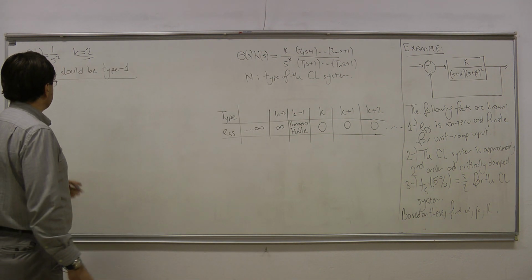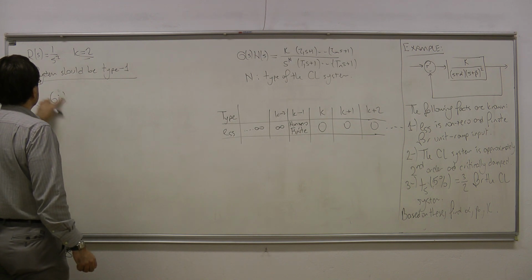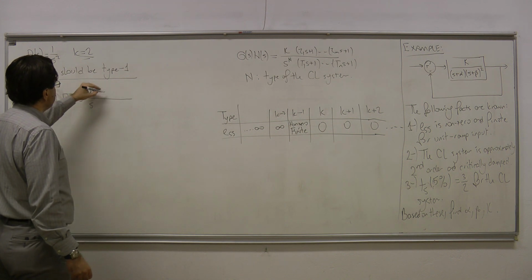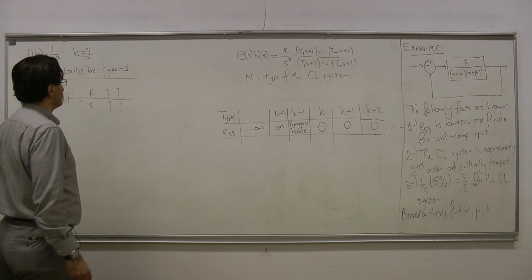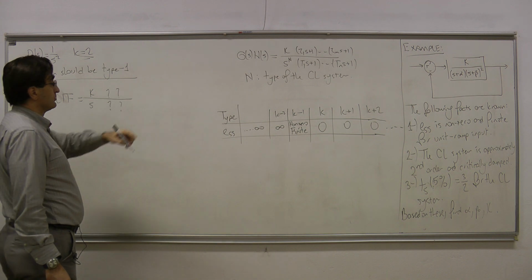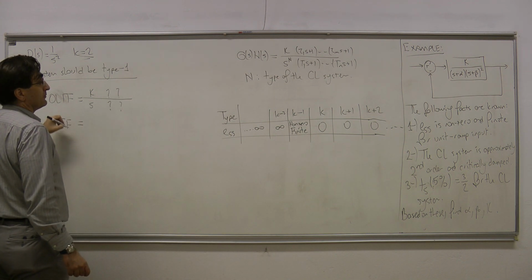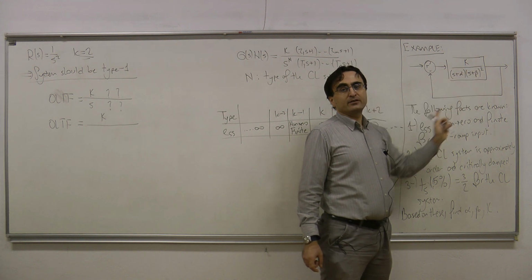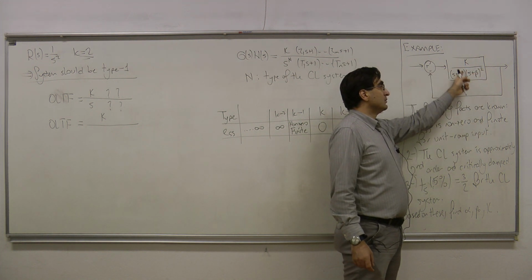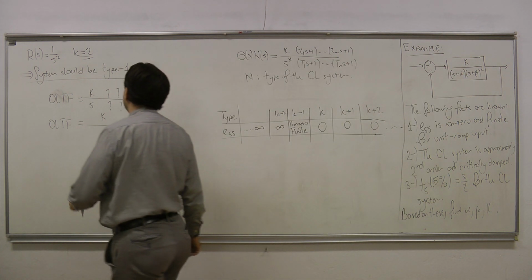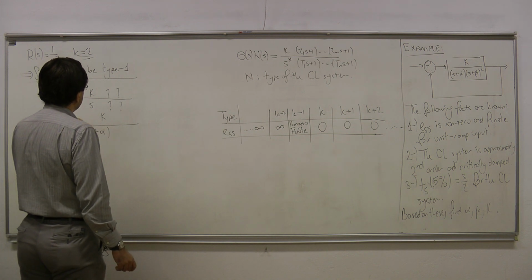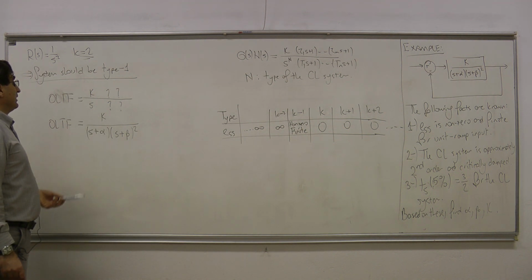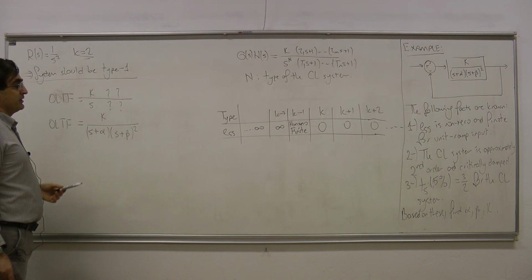What does this tell about the open loop transfer function? Instead of GH, let me write, the open loop transfer function should be in the following form: K over S and some other terms here. Okay? So now let us look at that open loop transfer function for that system. It is K over, this is G, and this is a unity feedback system, which tells us that H should be equal to 1. So GH, the open loop transfer function, is going to be K over S plus alpha and (S plus beta) square. So now what is necessary on these parameters for the system to be type 1?